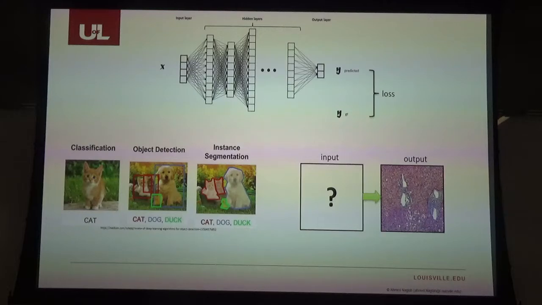So in discriminative AI, in classification, object detection, and instance segmentation, the labels are the thing that describes what's going on in the image. For example, the labels are the classes, the bounding boxes that indicate certain objects in the image, or the contours that indicate certain segments in the image. So in generative AI, the thing that needs to be compared to the ground truth is actually an image, a real image. So the model should have a real image in order to compare and correct itself.